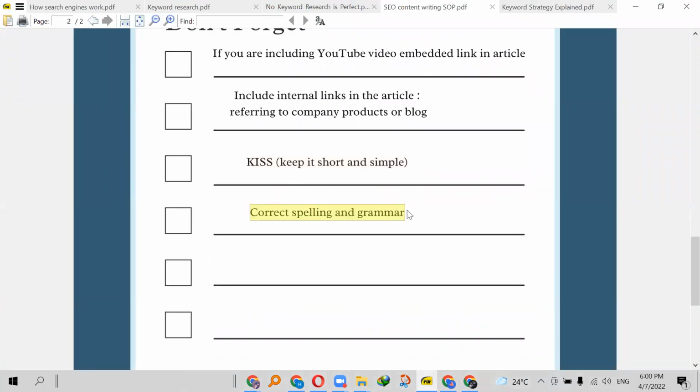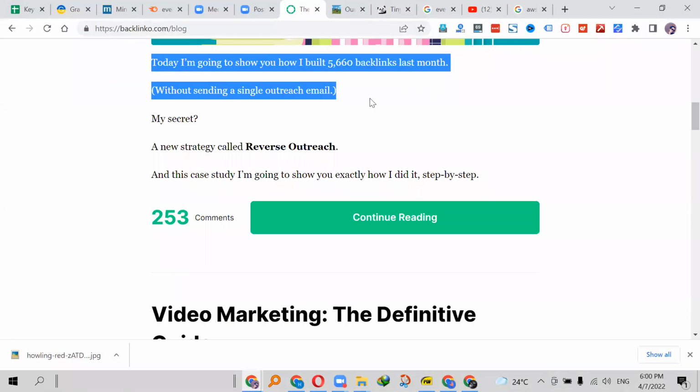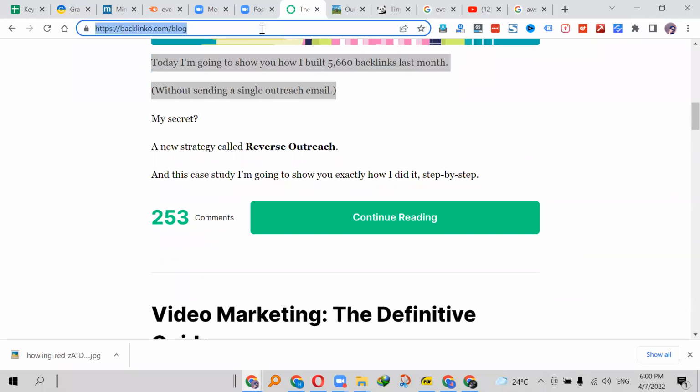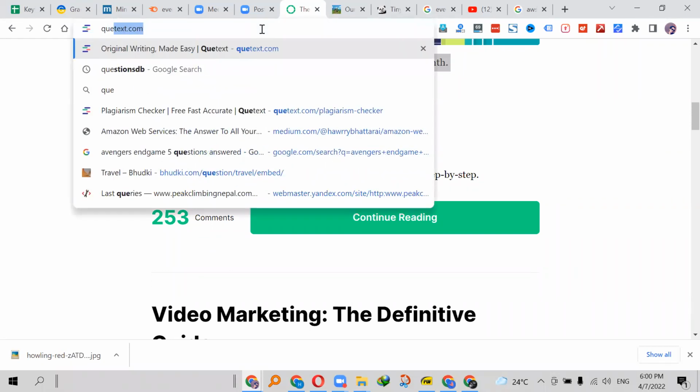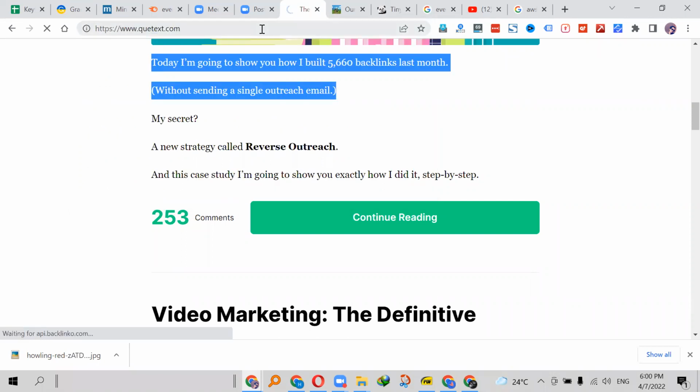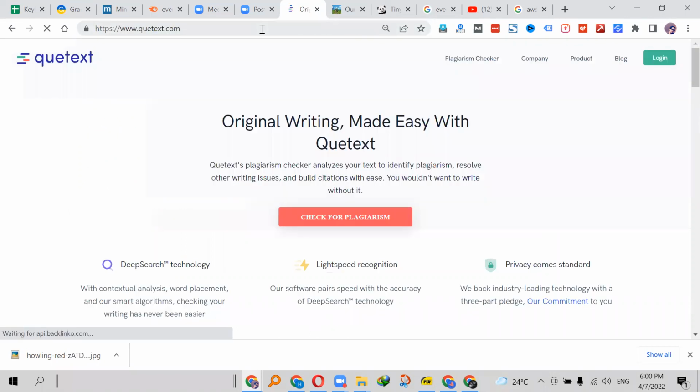And yeah, this is a must have. You need to have correct spelling and grammar. Typos should not be there. After you complete an article, you should go through the proofreading process and correct spelling, typos and grammar. And once that article has passed the grammatical check, you can simply go through the plagiarism check. I will send you the tool. This is probably the best tool to check and flag if it is a duplicate.